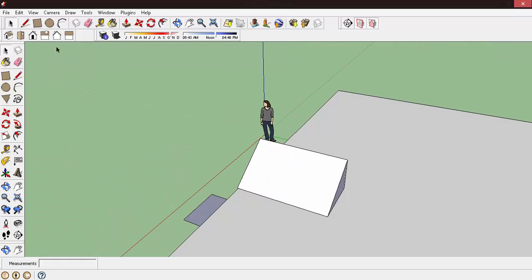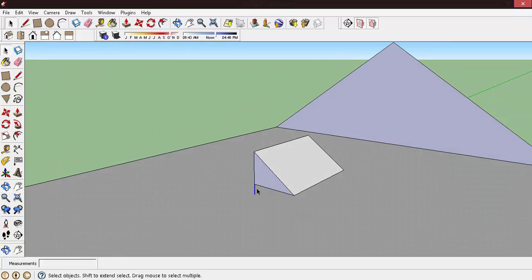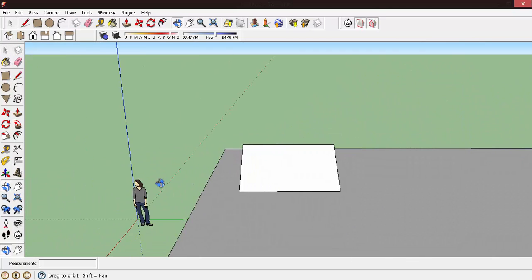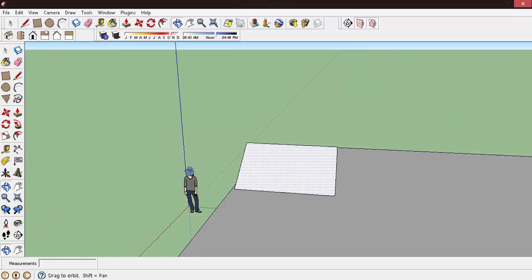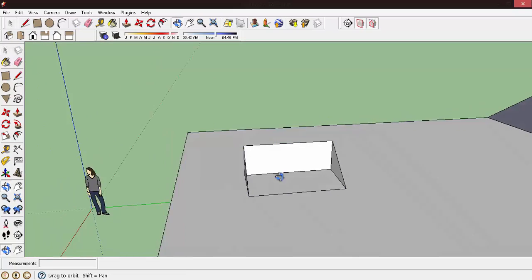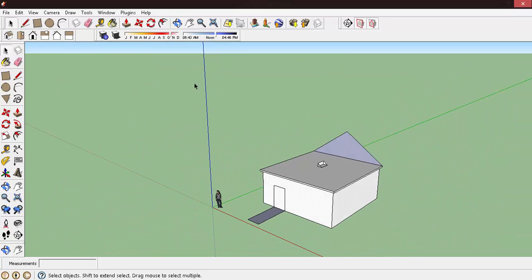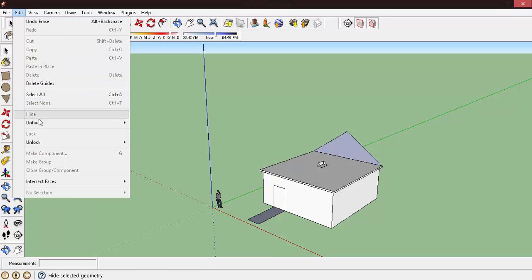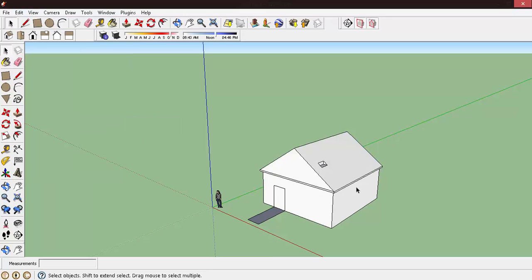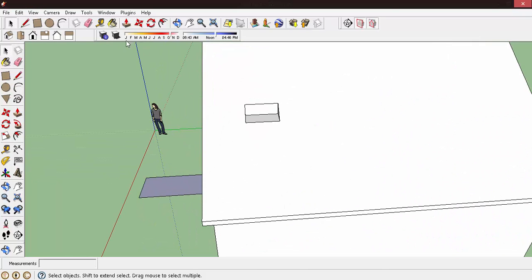Now that you see, we have our triangle, but you might want to clean it up so there's no extra lines. So what we can do now is we can grab that one surface that we originally drew and delete it, and now we have a small little box shape. Now we're going to go and unhide everything. And now we have a small hole. That may not be that great, but it's only a work in progress.